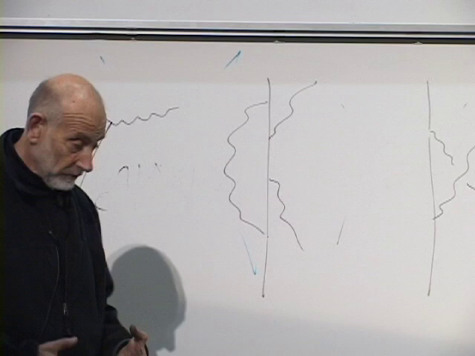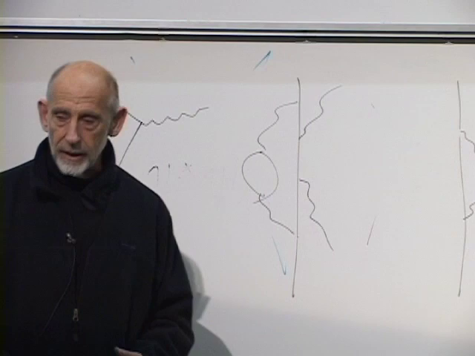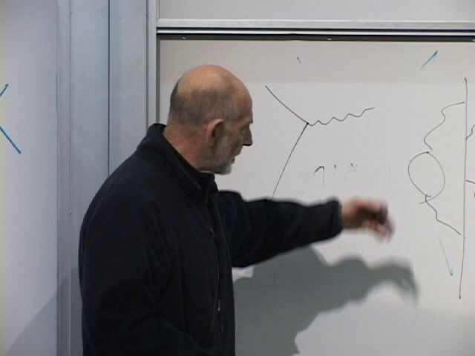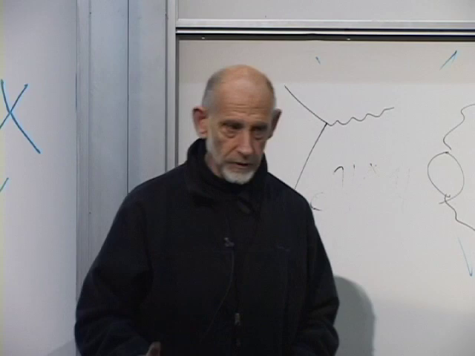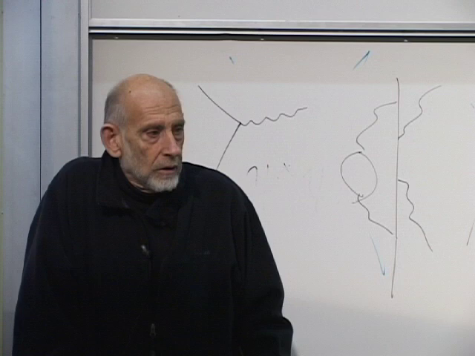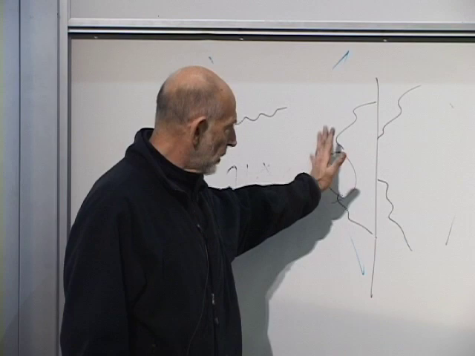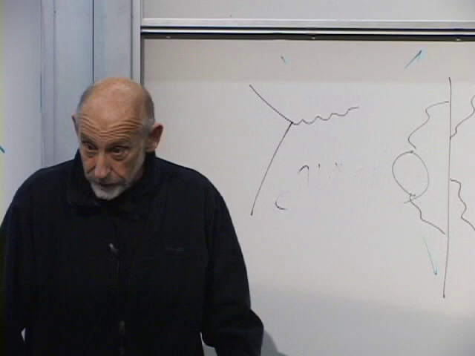But then we can do even more complicated things. We can put an electron-positron pair in here. Each time we complicate it, we add 2 more powers of electric charge. So in quantum electrodynamics, the expansion is typically an expansion in powers of the square of the electric charge. Every time you add another complicating structure to a Feynman diagram, it's 2 powers of electric charge, and it means it's about a hundred, a couple of hundred times smaller in amplitude than the previous one. That's why when you add them up, it looks like it converges. Because the more and more complicated they get, the weaker the probability from that particular configuration.